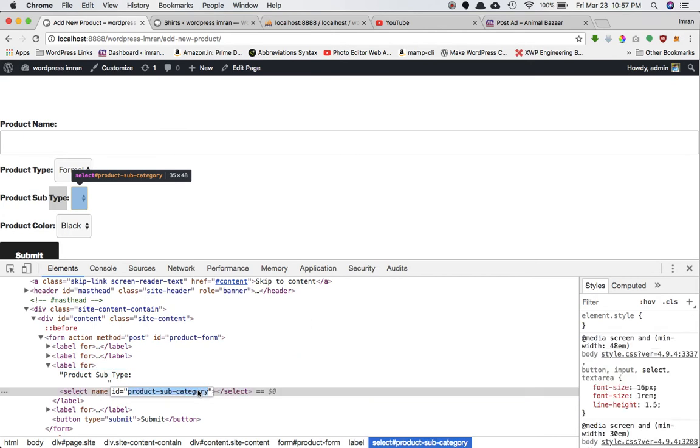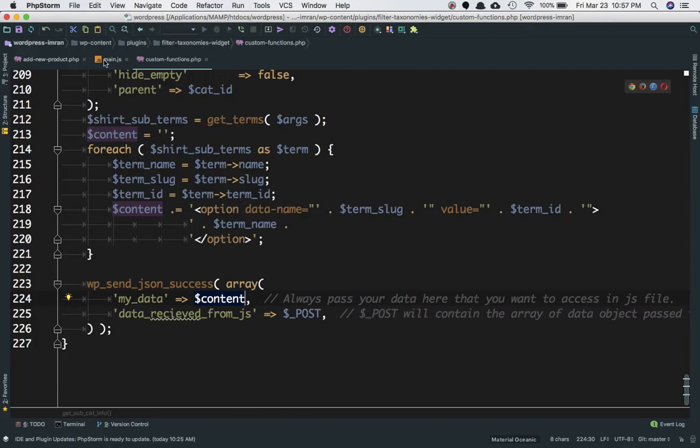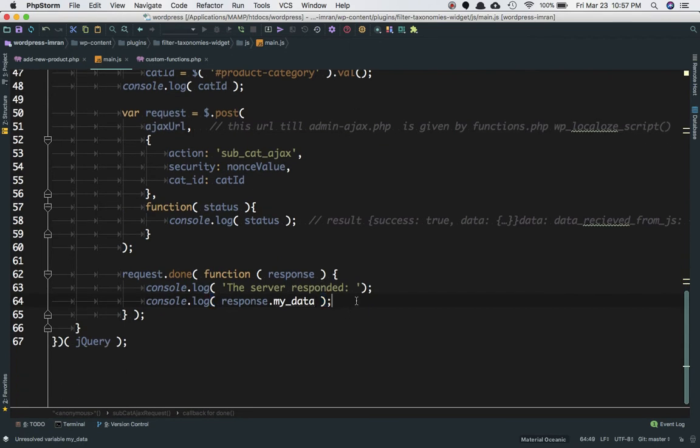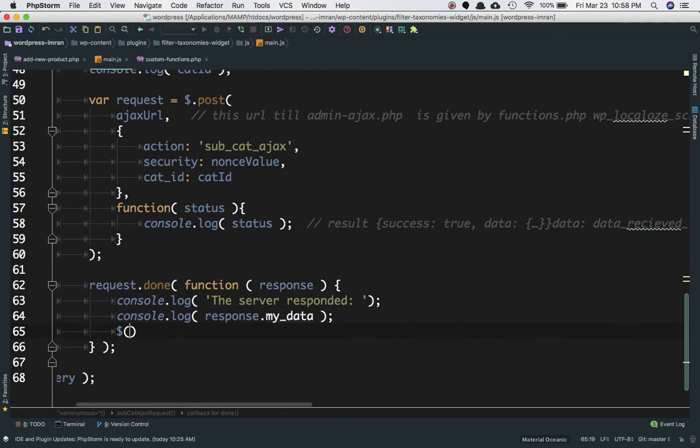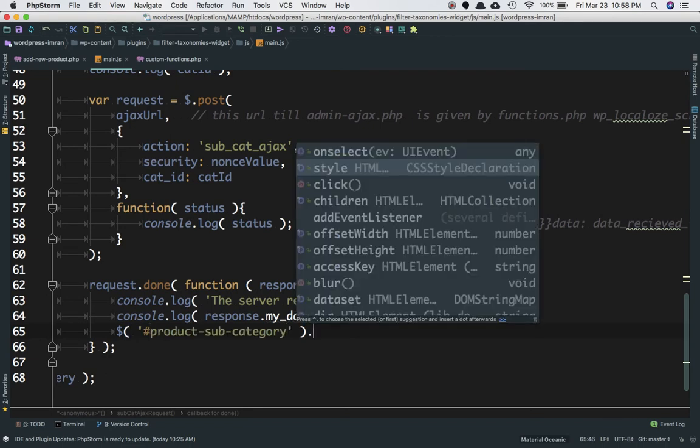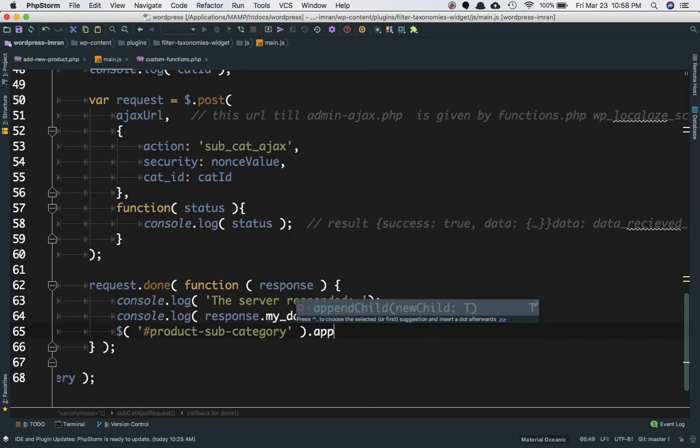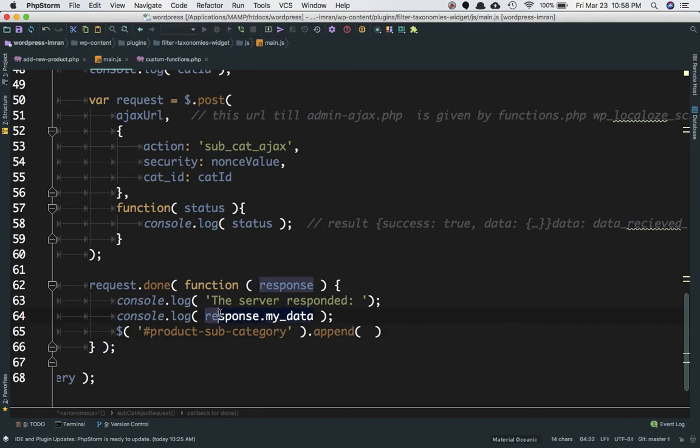All we have to do is just append it. So we'll get the ID of this at this point in our JavaScript file. We'll say jQuery dot append, and we're going to append response dot myData into it.